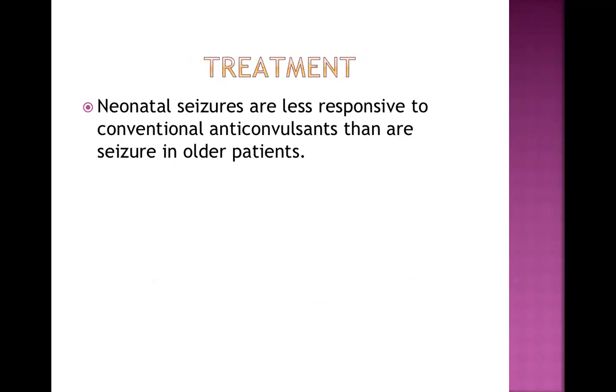Now we are moving towards the last part of this topic, and that is treatment. Now, how are neonatal seizures treated? Just like any other seizure, we use anticonvulsant drugs for the treatment of neonatal seizure. But one very big difference between adult seizure and neonatal seizure is that neonatal seizures are less responsive to the conventional anticonvulsants. Like what drug we used to give in the control of adult ongoing seizure? Diazepam or benzodiazepine. These are not commonly used in the treatment of neonatal seizure at all. We usually go for phenobarbital and phenytoin in this type of cases.